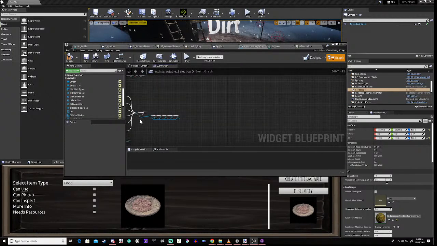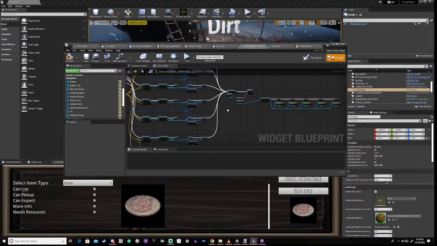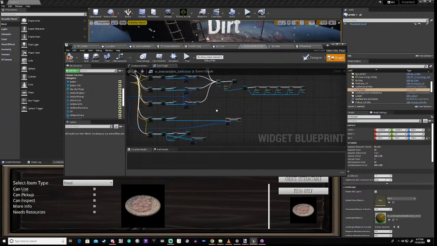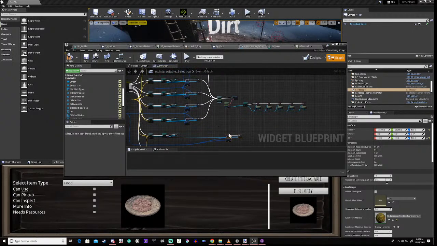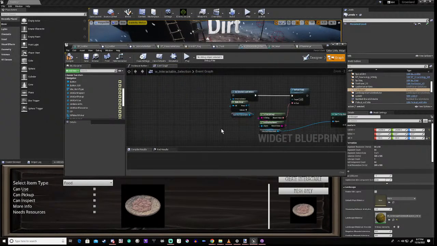Now, the interesting thing here is I'm going to remove that and I'm going to drag this over here, as an example of something that was there before that I'm not going to use anymore. But what I do want to do is use this.